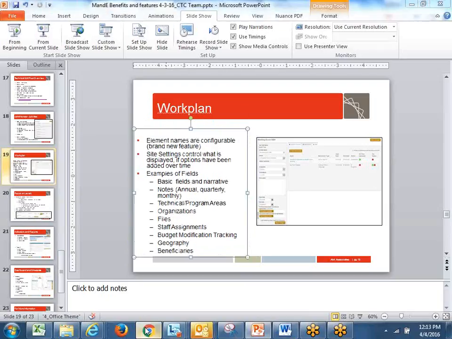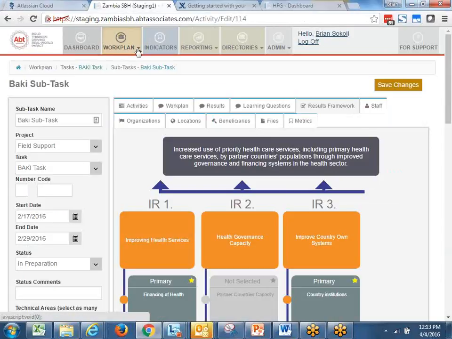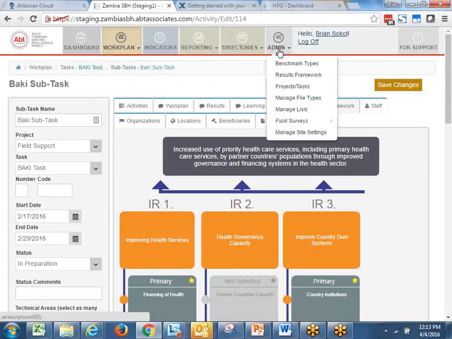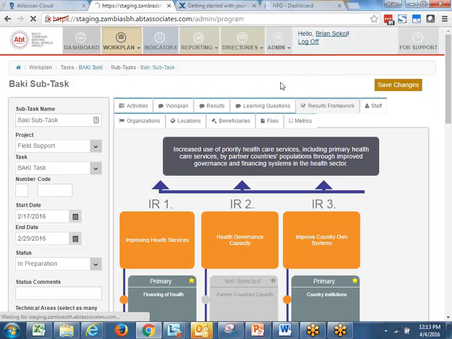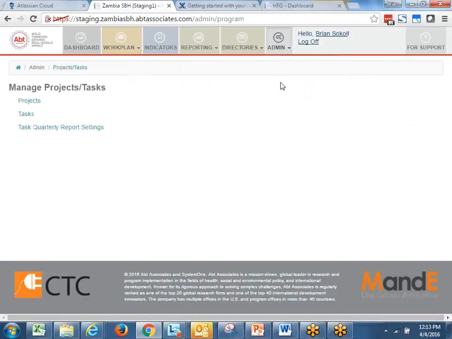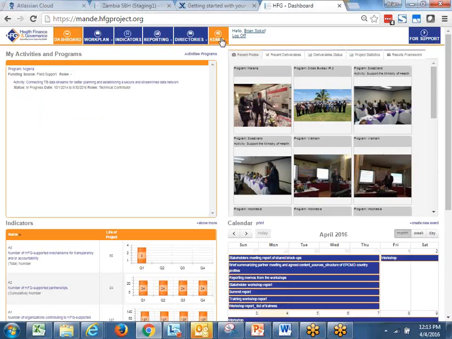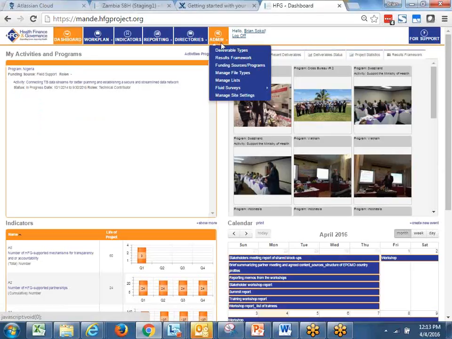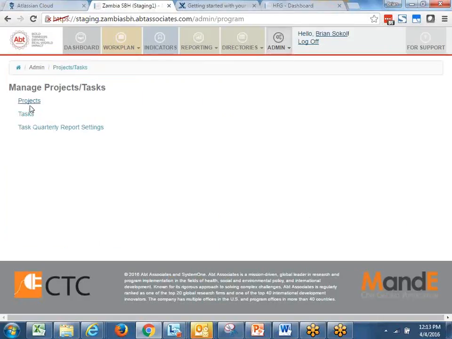I just want to drill through a little bit from the top level. First of all, I say there are 4 levels, but actually there are kind of 5 levels, because the highest level can also be associated with a few attributes. In HFG, it's called funding sources. Here, it's just called projects.